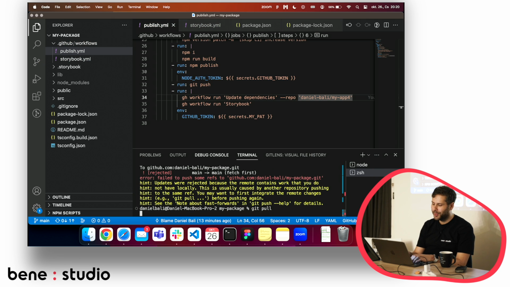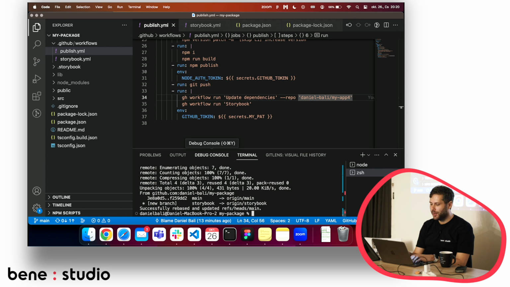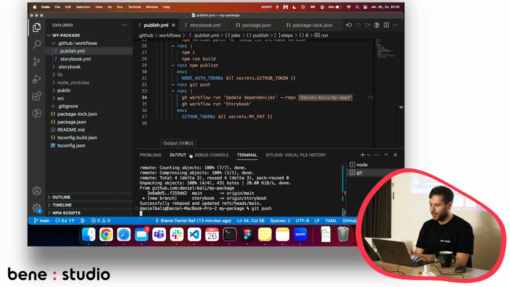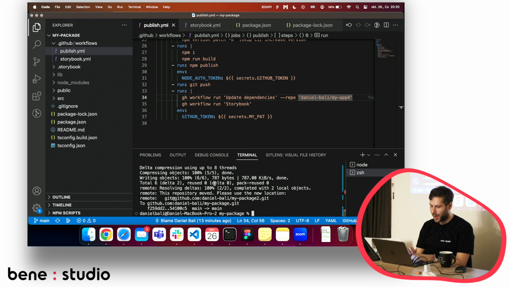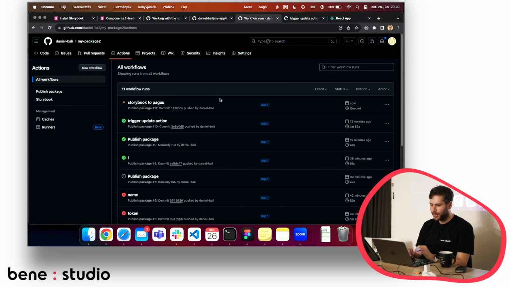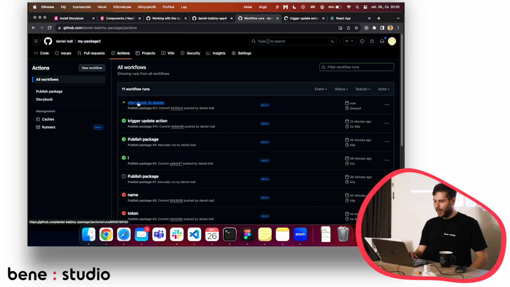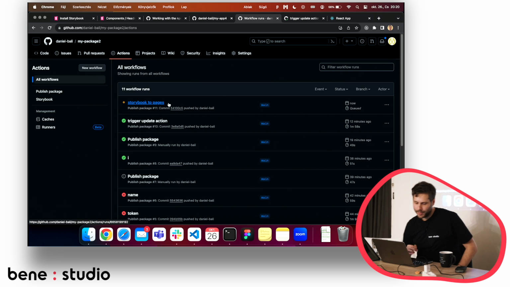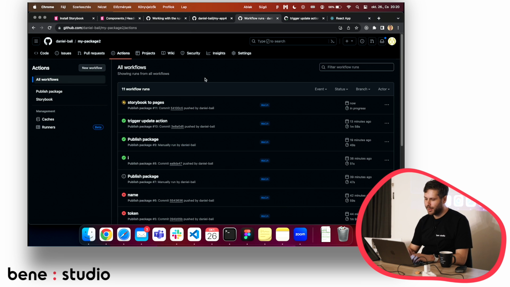And again, I have to pull and push again because there were some new commits in the repository because of the publishing and version increment. Let's check the actions. Okay, while it's running, and it will also run the Storybook, let's hope that it will finish nicely.